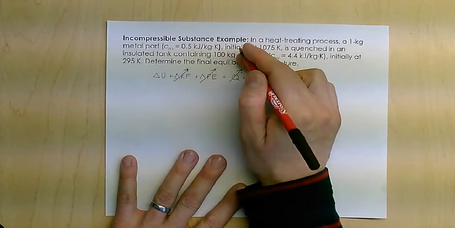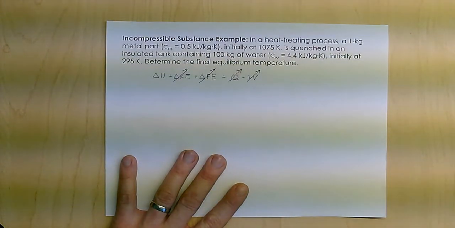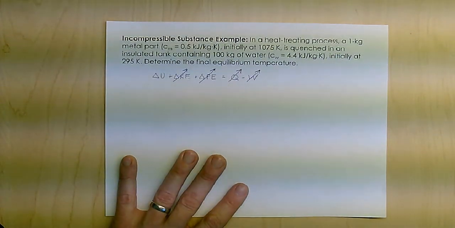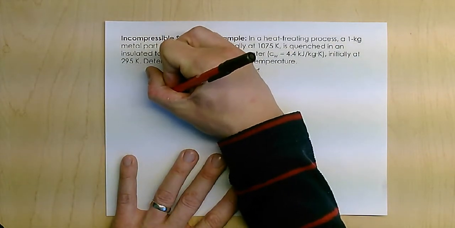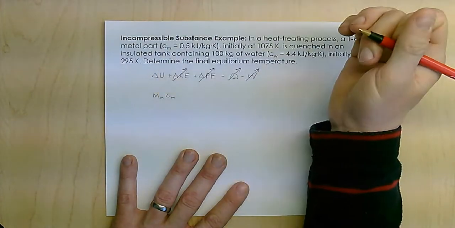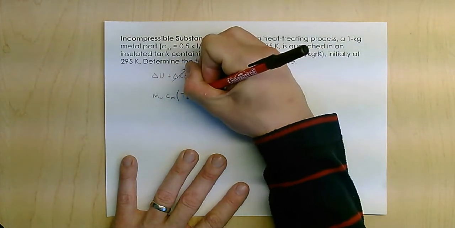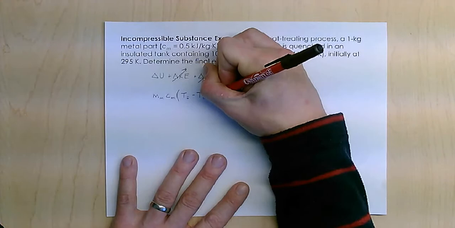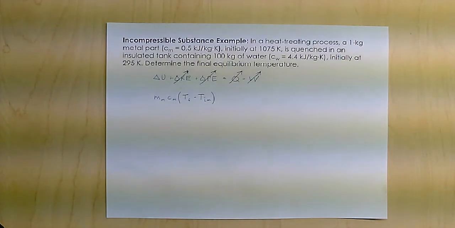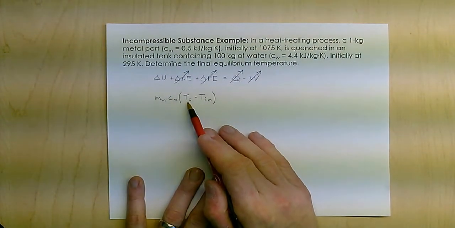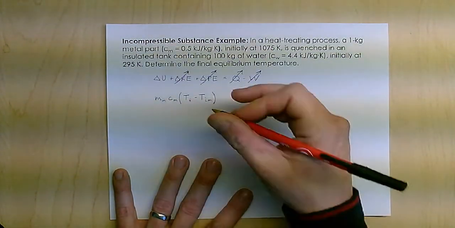Okay, so now you'll remember for using specific heats, the change in U is going to be C times the change in temperature. So for the metal part, it's going to be the mass of the metal times the specific heat of the metal times T final minus T initial of the metal. Okay, and keep in mind water, they'll eventually come to equilibrium, so they're going to have the same final temperature. That's why I just call this T final. So that is the change in energy of the metal.